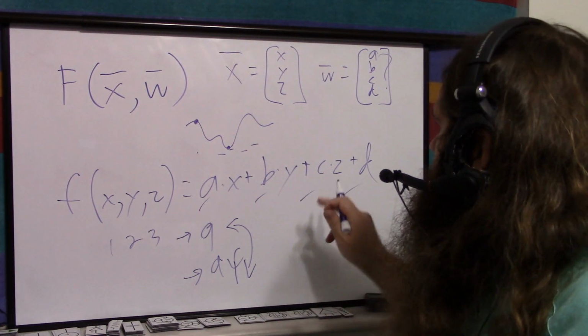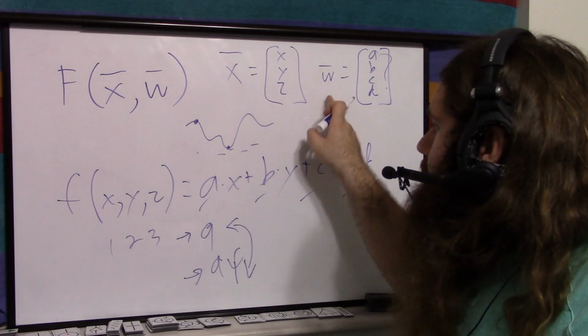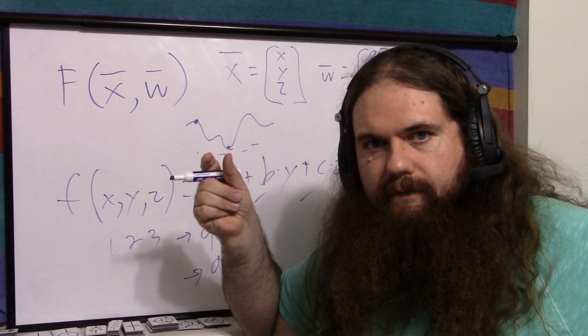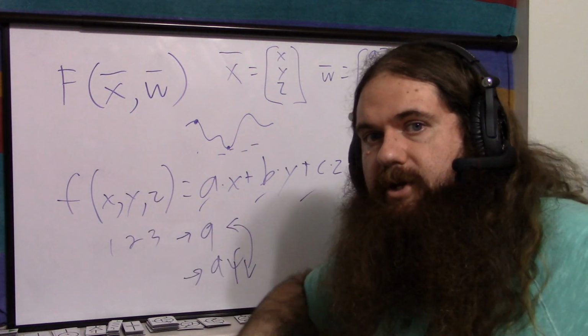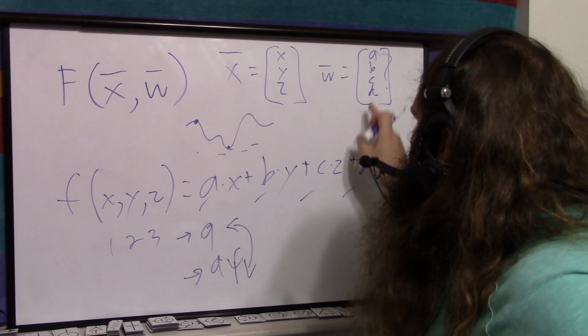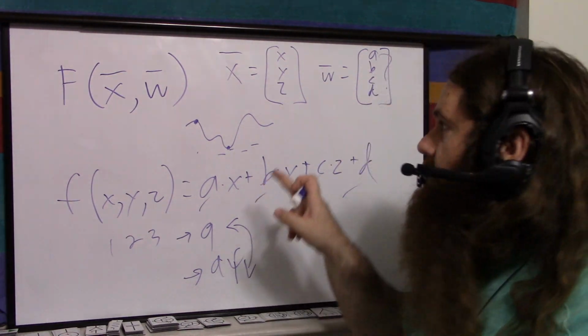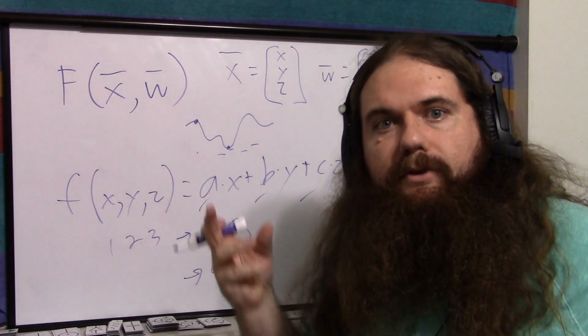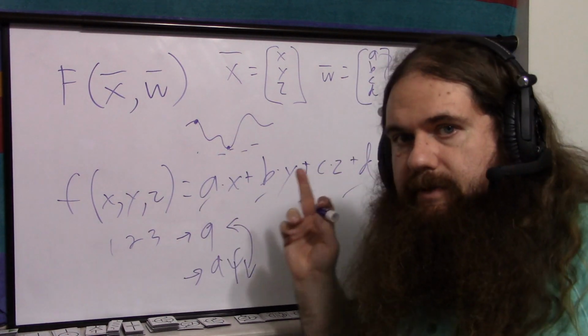So what we do is we get the derivative of weight with respect to the function. If we change the weight, how much does it change the function? Or in other words, how much does it change the error? So if I calculate 1, 2, 3 and get 94, and then I say, well, let me take C. Let me take one of these weights, and it might be 12. Let's make it 13. What if I change C from 12 to 13?